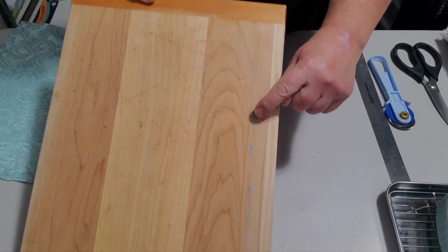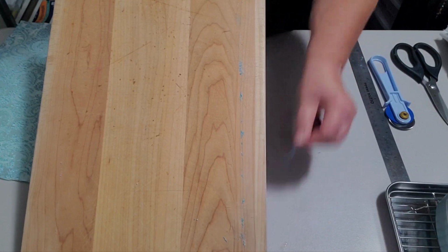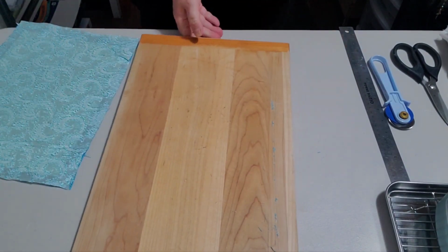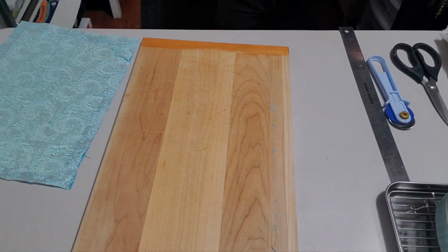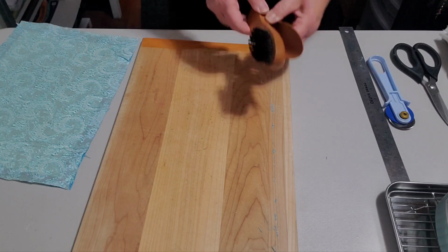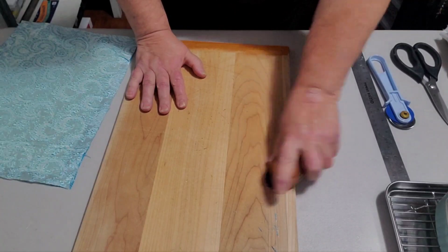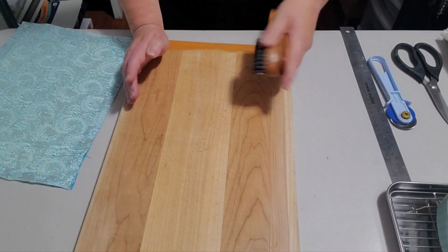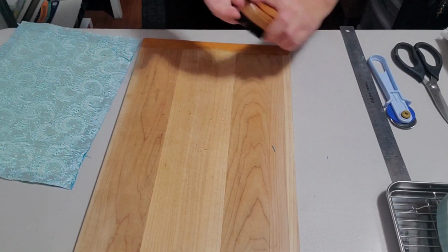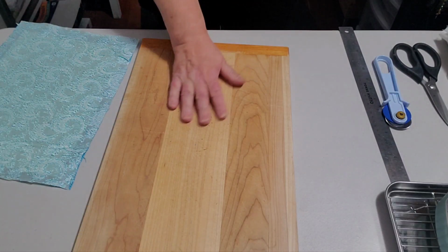You see that? That's part of the material that got stuck in the groove that I made. And then I end up, okay, where did it go? Oh, here. Taking this shoe brush, which is also a shoehorn, and then now some of them, this one came off pretty easy, but not all of them do.